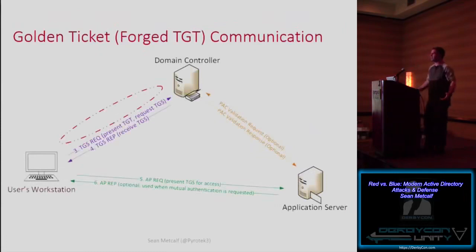So golden tickets. What's a golden ticket? It's a forged TGT. That forged authentication ticket that proves who you are to the domain controller for login. Well, if I have the current TGT password hash, which is what's used to sign that PAC, as well as that TGT, users can't open it, only the domain controllers can, I can create my own. And when I can create my own, I can be anyone I want to on the network. Even Bugs Bunny, who doesn't exist, who's a domain admin. But I still have to pass that to the domain controller to get service tickets to do things in the environment, to do things in the network, in the domain.